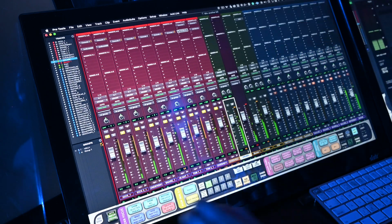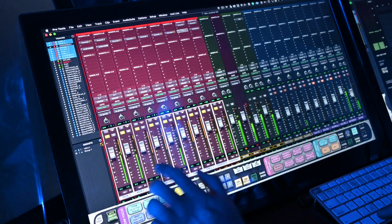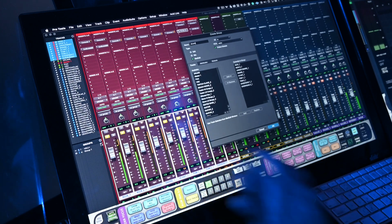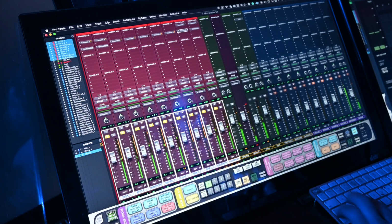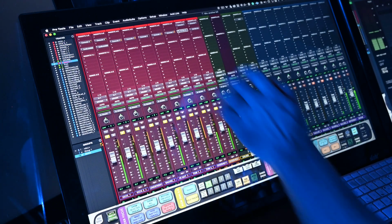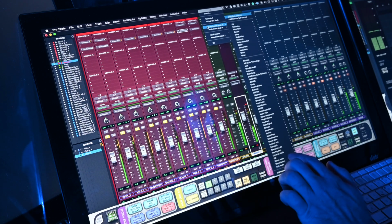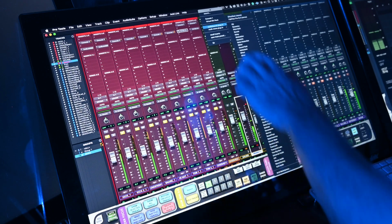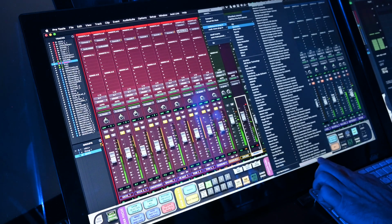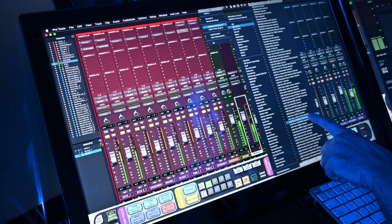Okay, now you want a little drum compression. Let me group these drums here though first. Bring them down, get us some headroom. Okay. All right. Now let's get a nice drum bus compressor. Let's go to dynamics. Let's go down to UA here, see what we got. I mean, I always just got to do the 33609. It's so good.